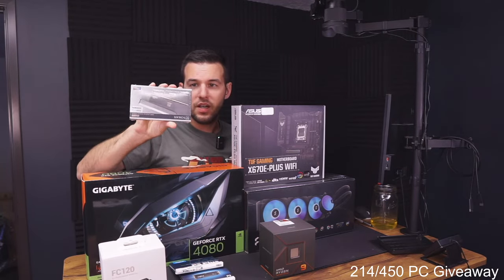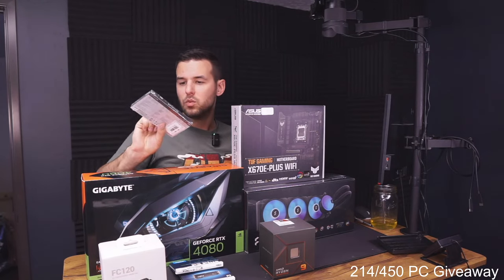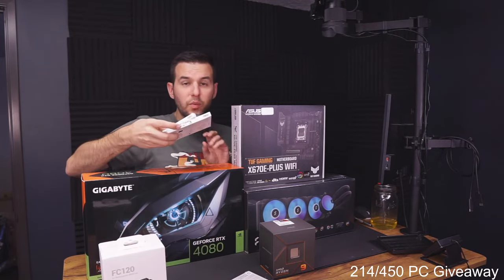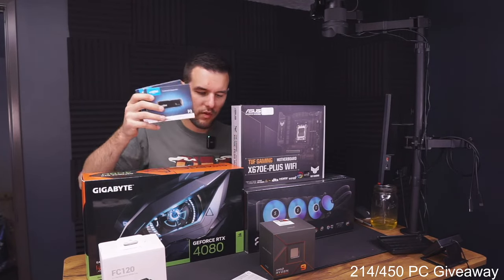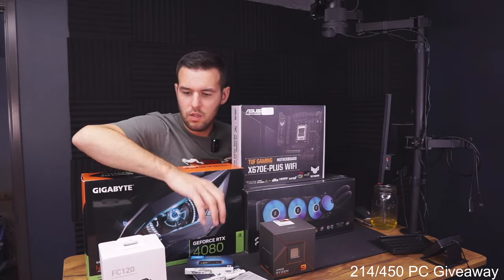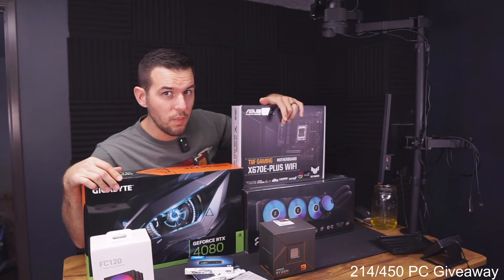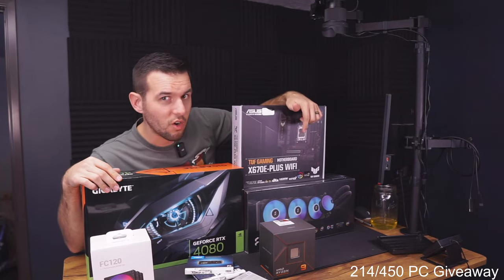We also got 32 gigs of RAM from TeamGroup. This is their newer line, the T-Create. It's a really good looking CL36000 set of RAM. Got 3 terabytes of storage, if he's wanting to game and stream from one PC, lots of storage. Super helpful if he's doing any sort of editing or storing clips, all that sort of good stuff. Got some fans. Of course, have our RTX 4080 from Gigabyte, an Asus X670E motherboard from the Tough series, and then this Fractal Lumen S36 RGB.